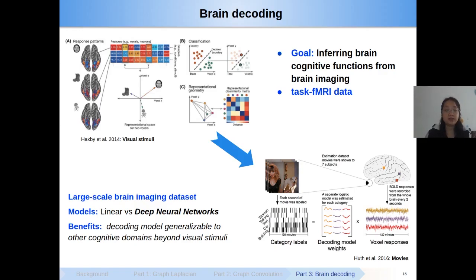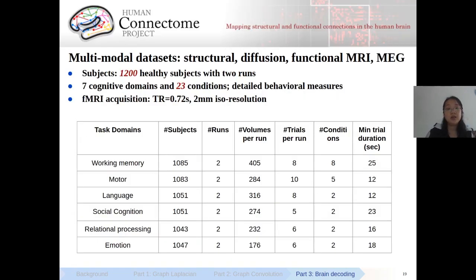Instead of using linear tools, for instance linear SVM or linear regression models, as shown in these two examples, we are trying to use more complex and nonlinear tools, for instance deep neural networks. The benefit is that we can generalize the model not only to large populations, but also to different cognitive domains, for instance working memory or language.